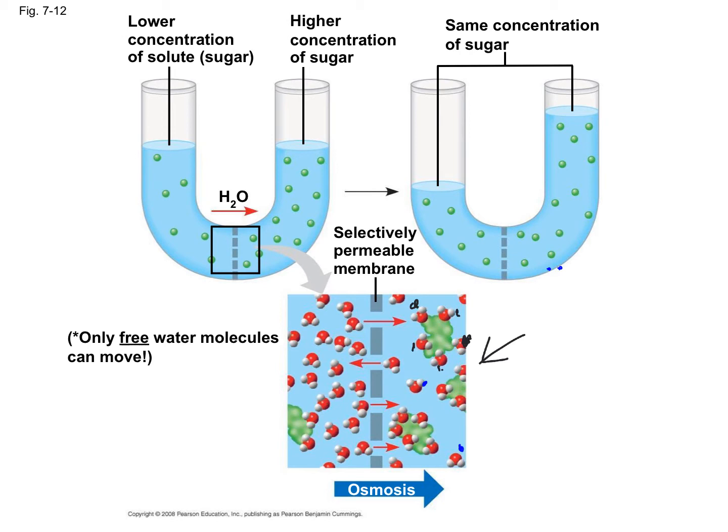So that's why we have to take into consideration the solute, because the more solute there is, the less free water there is. Only water molecules that are free can move. If you look at the picture, you can see that something like this is too big and is not able to move through there. So even though those water molecules are still there on the right side of the solution, there's not a lot of them to move, which means there are more free water molecules on the left side than the right side. So the water molecules are more likely to move left to right, as opposed to right to left.